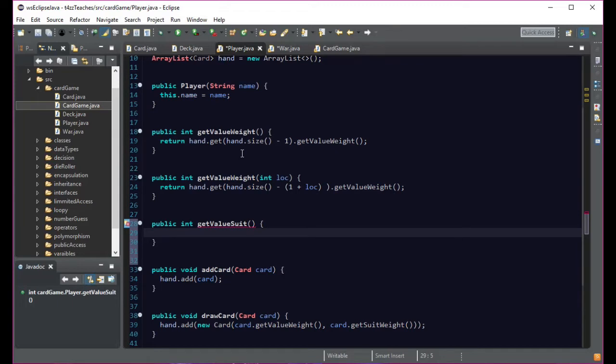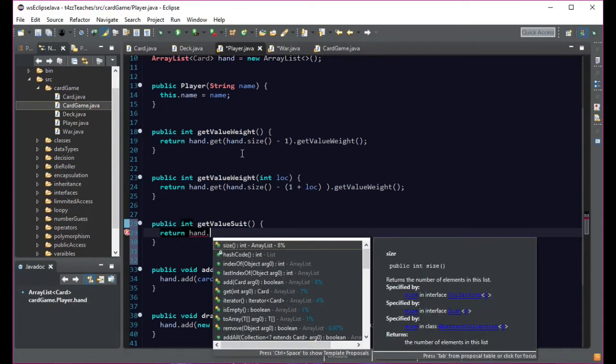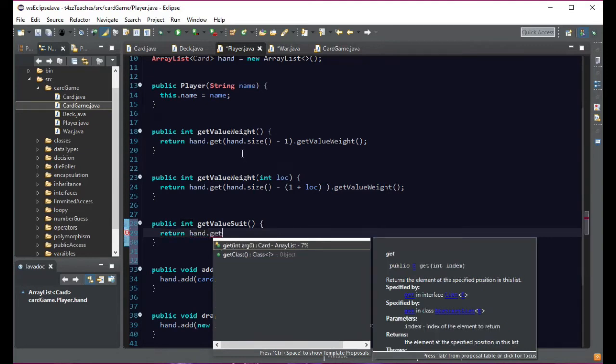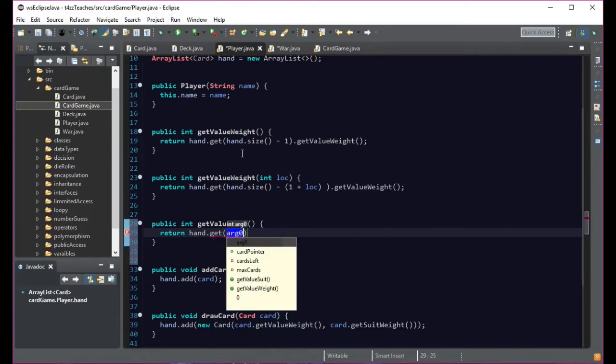So here we're going to say return, and let's think, we need our hand dot get, because it's an array list, so we need to get the hand, and that's the one we want.